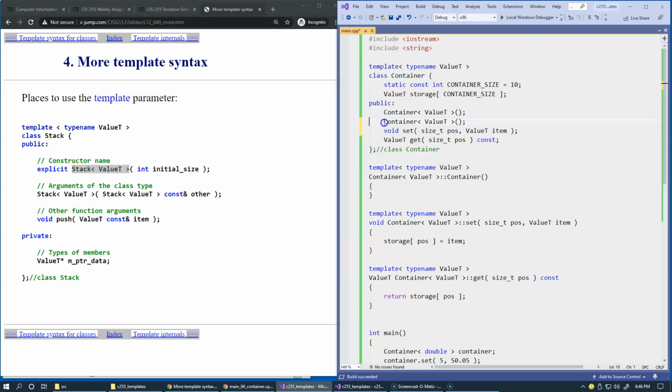Copy constructor will want to take a reference to another object of this type, so its signature becomes basically this. We want to say container constant reference to another object.